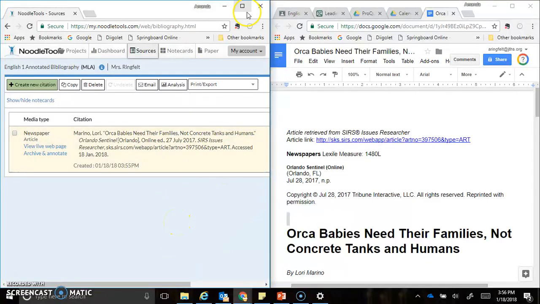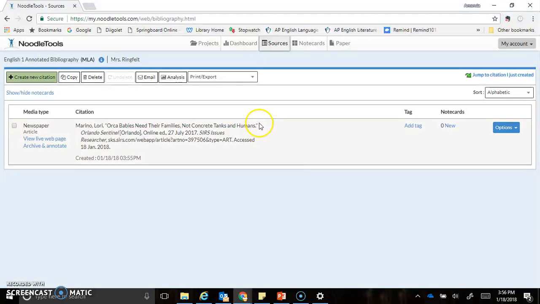Next week we're going to talk about actually adding the annotation to our citation, so you don't have to worry about that just yet. But after you add your first source, your next step is to continue finding articles that help you to answer your research question and defend your viewpoint. And then, of course, you also need to find some articles that address the opposing viewpoint as well.